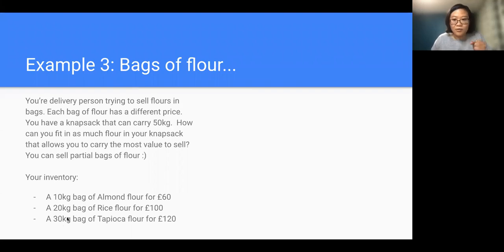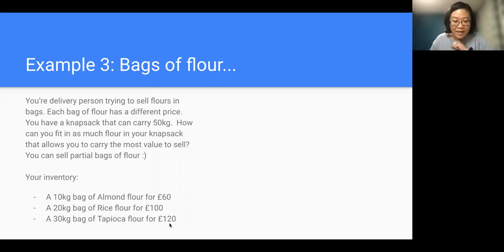Either one of these bags, we can decide. Again, we have the same pattern here. We have an array of options, and we want to decide what we want to put in the knapsack. In this case, you have a 30 kilogram bag of tapioca flour for 120. That's already a very big value, and it's 30 kilograms, so it can fit in our bag. And I don't have packaging, so I'm going to take that and put it in my knapsack. That's my decision-making process: this is less than my capacity, and it's worth 120.